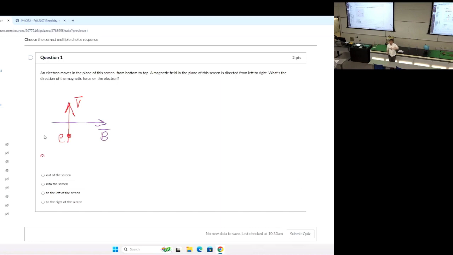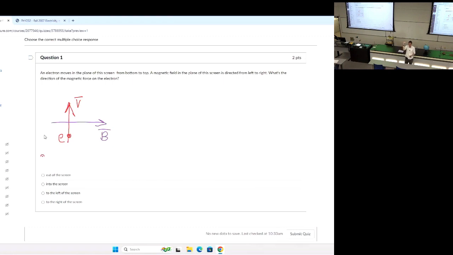Okay, so let's just work through the solution, check we're okay with this one. The charged particle is moving upwards towards the ceiling. So I would point the palm of my right hand upwards. The magnetic field is pointing towards the right of the room, so I would curl my fingers towards the right of the room. The only way I can reasonably do that is this orientation here.